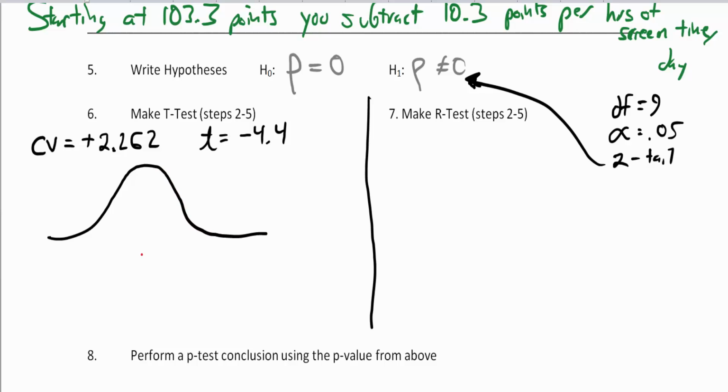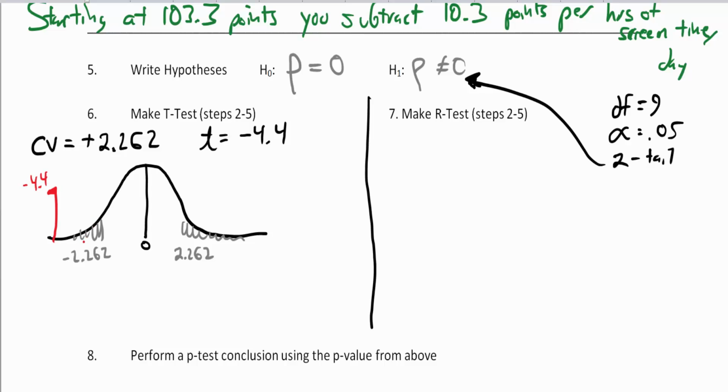There we go. There's a little bit better t-curve right there based on the normal curve based on degrees of freedom. So we have 0 standard deviations from the norm, but our critical values are going to be at negative and positive 2.262. So if we are inside of our critical region based on these critical values, we're going to get to reject the null hypothesis. And yes, we are. There's my flag pointing at negative 4.4.